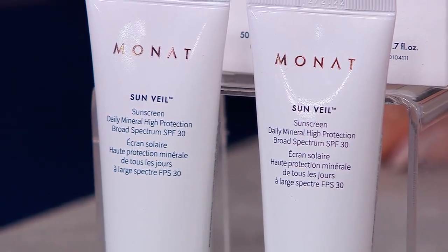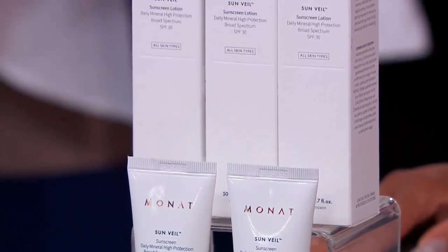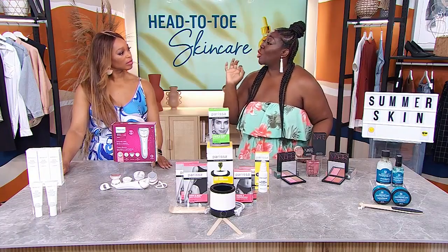I have oily skin. I usually avoid sunscreens because when I put it on, my face feels greasy. Like, I feel like a boxer ready for a fight. And I'm not into all of that. This one absorbs and goes on really nicely, as well as it's good for all skin colors.